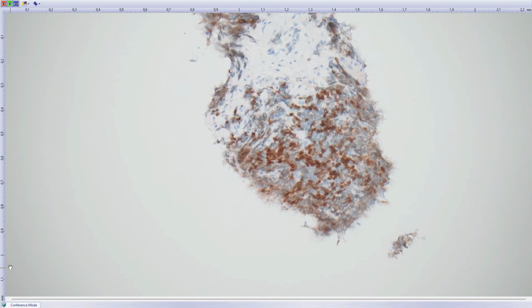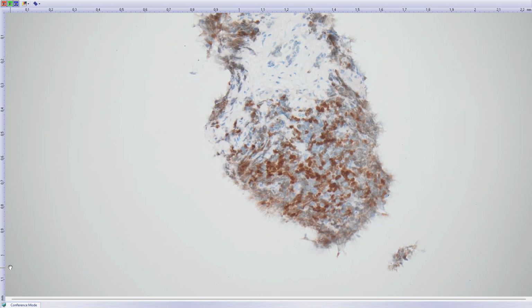TTF1 in addition was positive, but this is not something very specific for pulmonary small cell carcinomas, because small cell carcinomas originating from many organs have essentially the same morphology, the same immunophenotype, including p53 staining and retinoblastoma protein loss. But this patient had a history of pulmonary small cell carcinoma, so this is metastasis to the pancreas. Okay, so always think about small cell carcinoma when you see something strange.